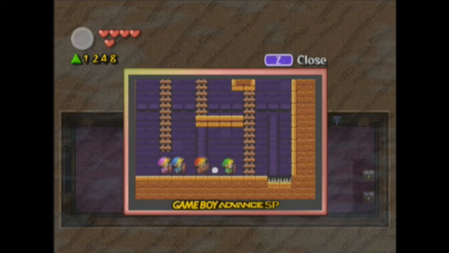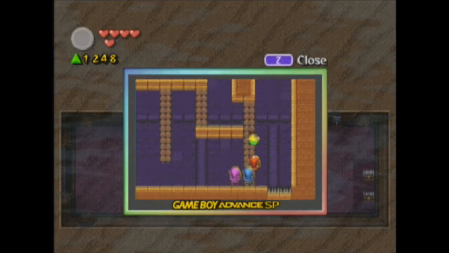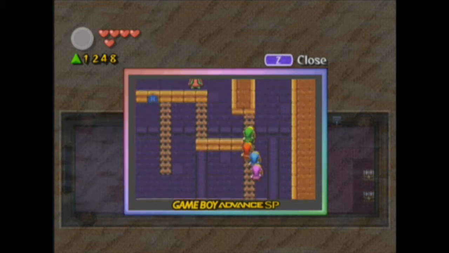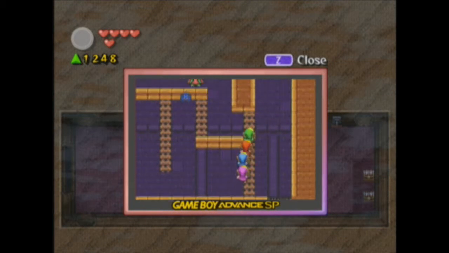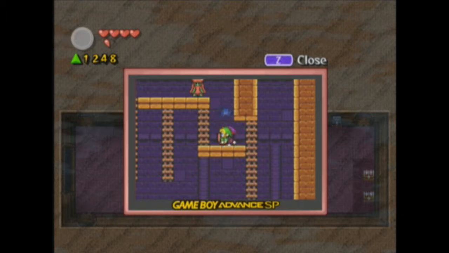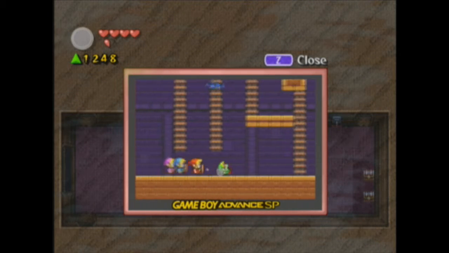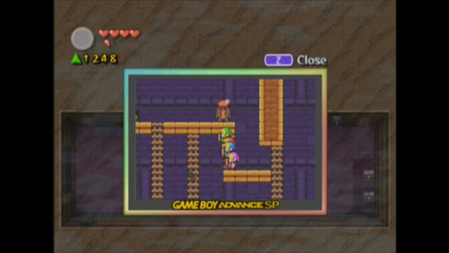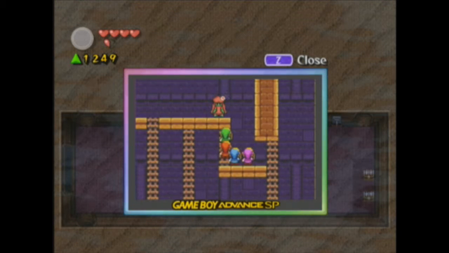It's good hearing this music again. It sounds like, hold on. Yeah, it's the A Link to the Past dungeon theme, I think. But it might have been the... hold on. It might have been exclusive to the Dark World, I just can't remember. Alright, there we go. Link needs to try out his Tarzan skills. Can you stop, please? It's actually really quite tricky.